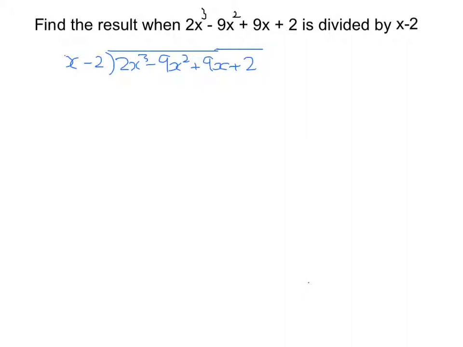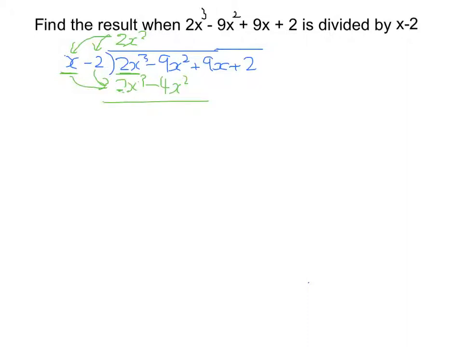So here we go through this procedure of dividing. What we need to do is we take the first term here and divide it by the first term out the front. So we have 2x cubed divided by x will give us 2x squared. What then happens is that multiplies by everything out the front, so 2x squared times by x brings us back to 2x cubed. The answers go into there. And similarly we go 2x squared times by negative 2, the answer will come down to here. 2x squared by negative 2 is negative 4x squared.